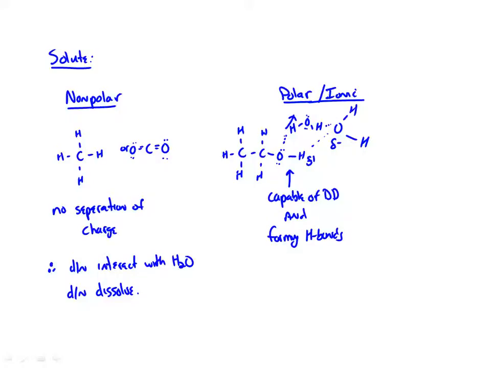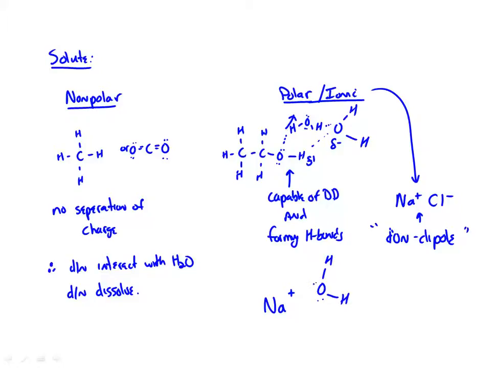So for ionic compounds, an example would be sodium chloride, Na plus, Cl minus. What happens there is we form what's technically called an ion-dipole interaction. Don't worry about that term too much. We have an Na plus surrounded by a bunch of water molecules oriented with their minus side towards it. Sodium chloride dissolves very readily in water because water is a polar substance, and polar substances have partial positive and negative charges. Those partial charges can interact with the full positive charge on the sodium. And the chlorine can also interact with the positive charges on the hydrogens. What you get is a shell of water around each of those ions.